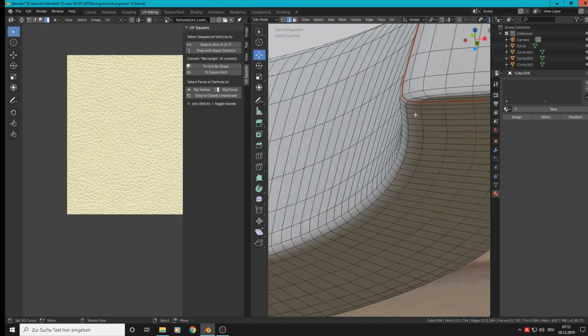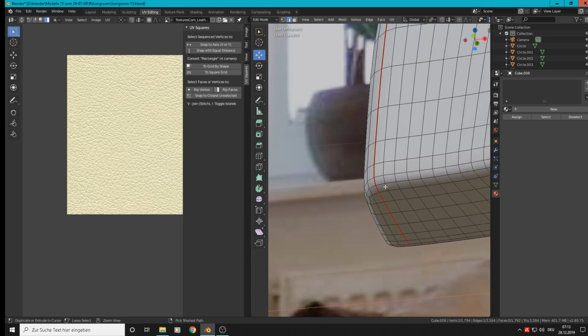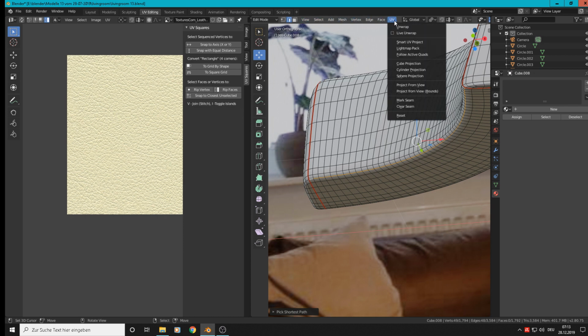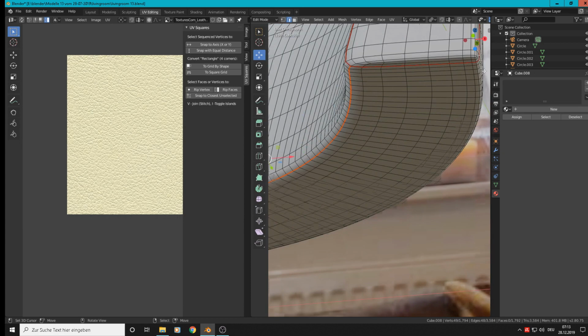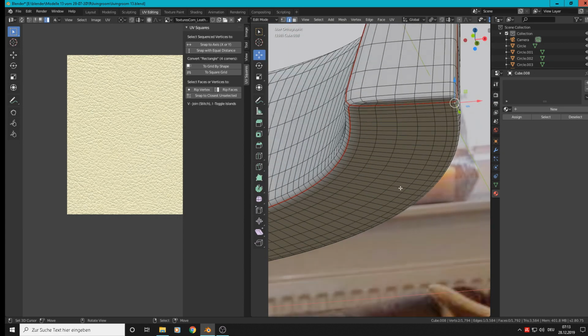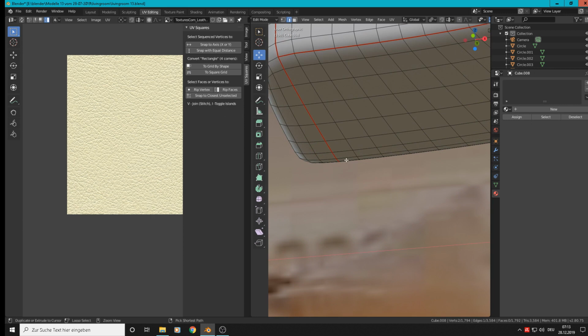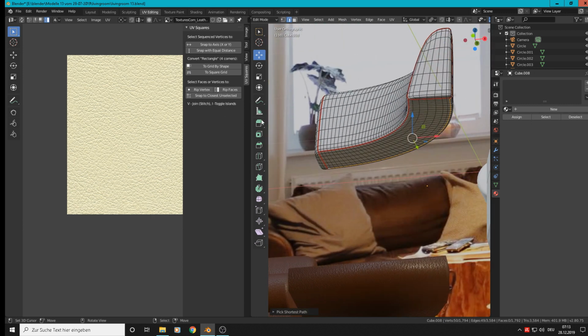So we go from there, hold control, right click there, then we have marked that space between, and mark seam. Same as here, from there till there, mark seam.